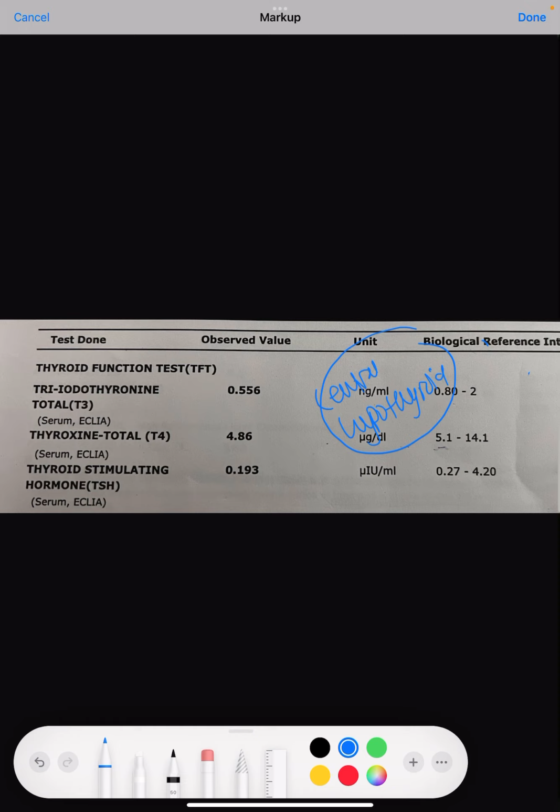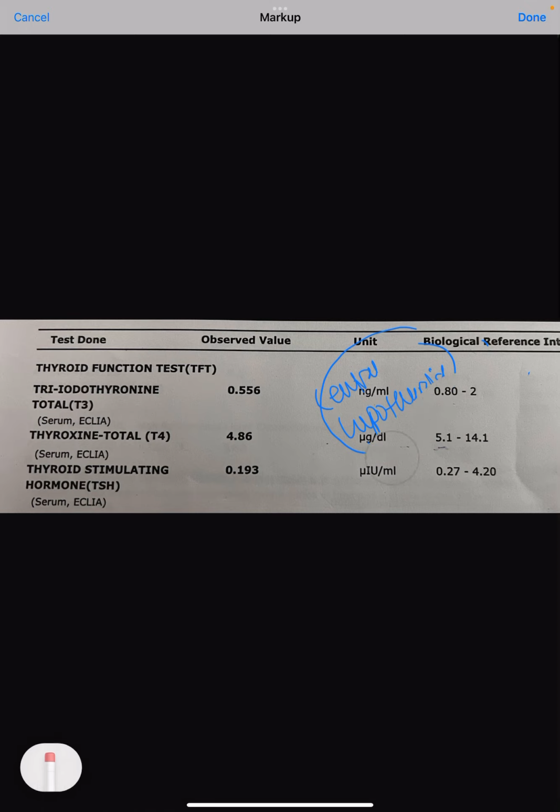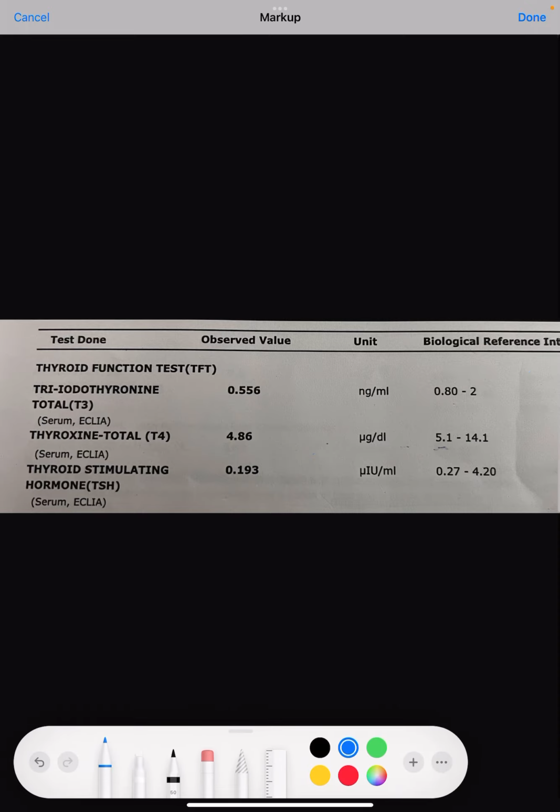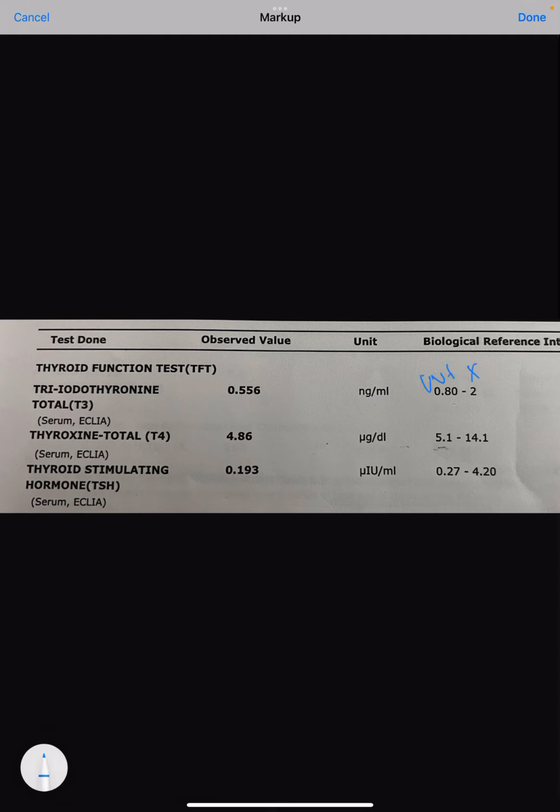So the patient will have signs of hypothyroidism, which will be weight gain, period irregularities, weakness, tiredness, laziness, emotional lability. And when we start treating, what is the usual dose of thyroxine that we start? It's approximately the weight into 1.5 microgram per kg. So if the patient's weight is around 50 kg, then we can start 50 into 1.5, that is around 75 microgram.